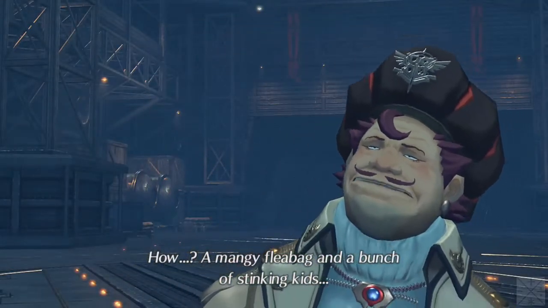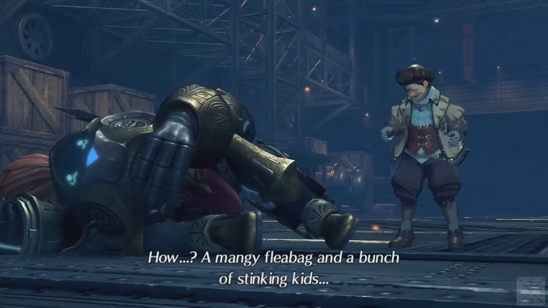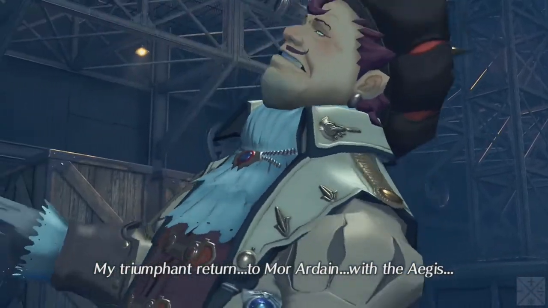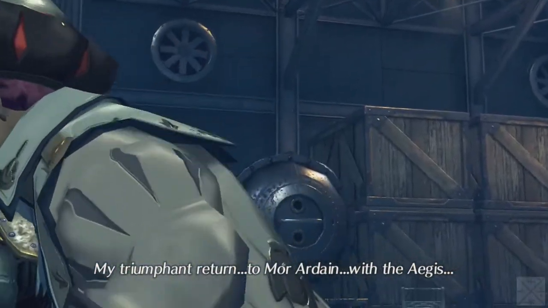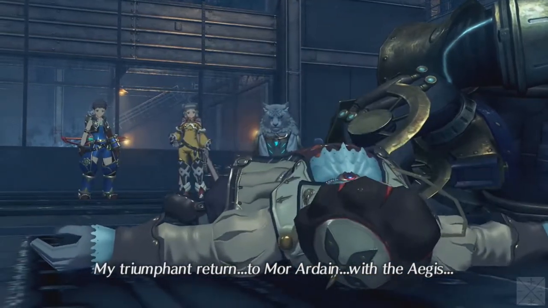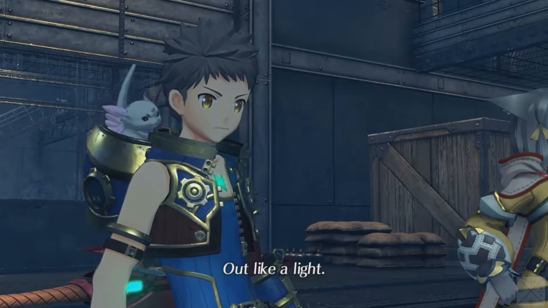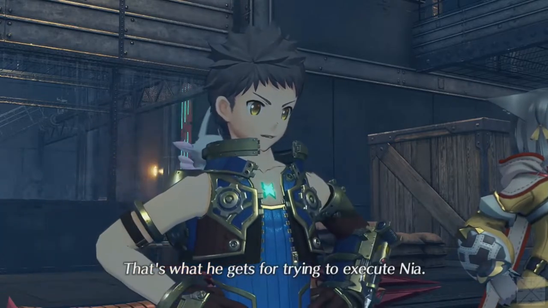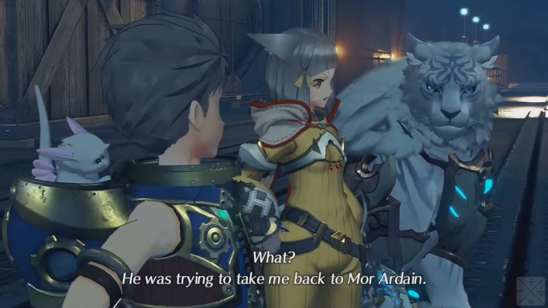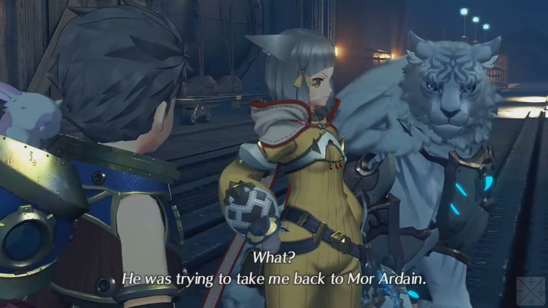How? A mangy fleabag and a bunch of stinking kids? I triumphant return to Mor Ardain with the Aegis. A Scooby-Doo villain, eh? Stinking kids, meddling like kids, whatever. That's what he gets for trying to execute Nia. What? He was trying to take me back to Mor Ardain.